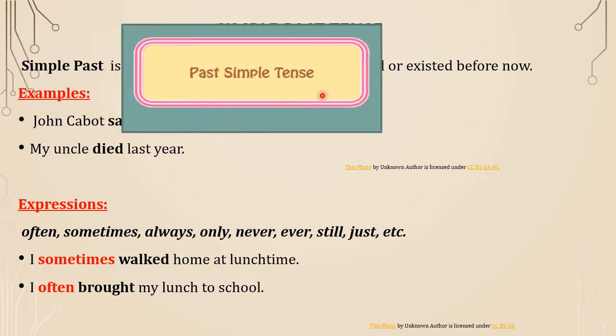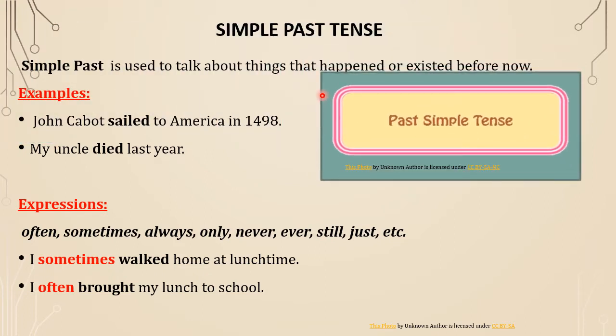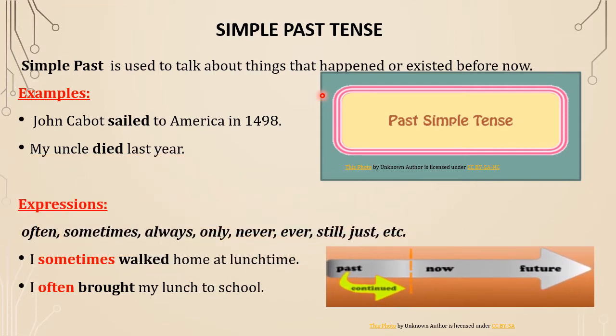Past simple tense is also called past indefinite, and this tense talks about actions which happened only in the past. That is, the action started in the past and ended in the past as well. This tense is formed by only using the verb's past form, that is the second form of the verb. And I must tell you that this is the only tense out of all tenses that uses the verb's second form.